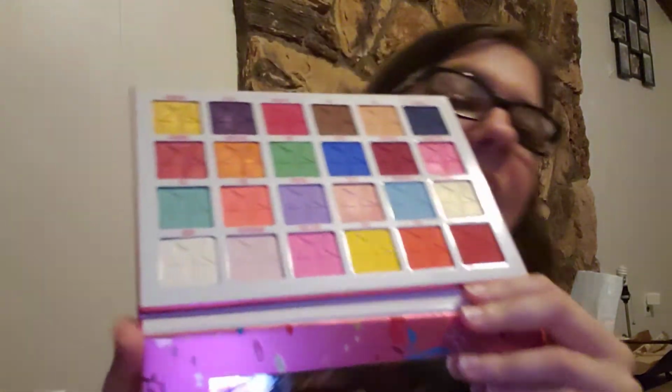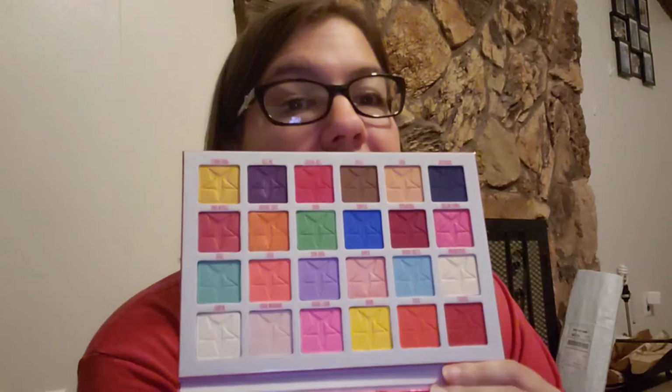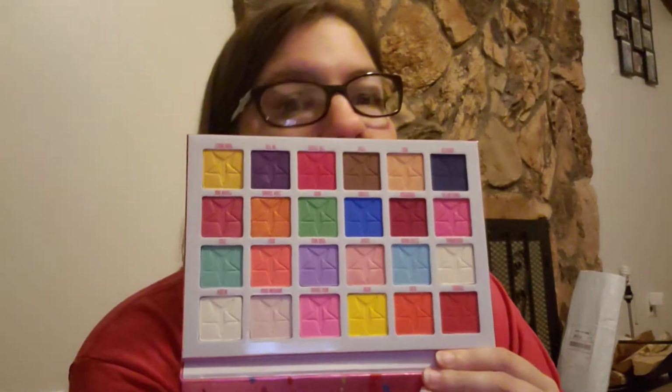Next up, we have got Jawbreaker. Jawbreaker is really cool. It is a big old rainbow palette. Now, I love Jawbreaker. It's a great palette, and I was actually really excited when I first got it because I didn't have it. I always told myself I would never buy it. I got it in a mystery box. I told myself I'd never buy it because it was rainbow, and I'm like, I'm never going to use it. And then I got it in my mystery box, and it inspired me. You know, like I was going through kind of a rut, and I was like, ooh. And I played with all these colors, and I thought the colors looked great.